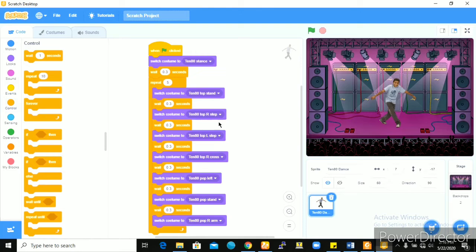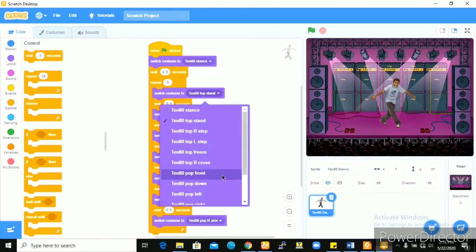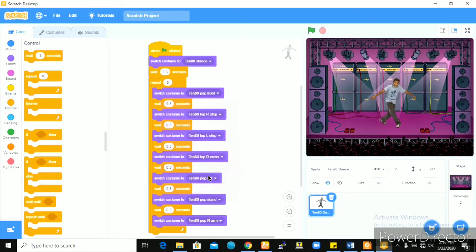I'm not cool with this one. Okay, I want to change it to something else. Okay, let's see this. Okay, the sprite is still dancing, so let's reduce this again. 4.